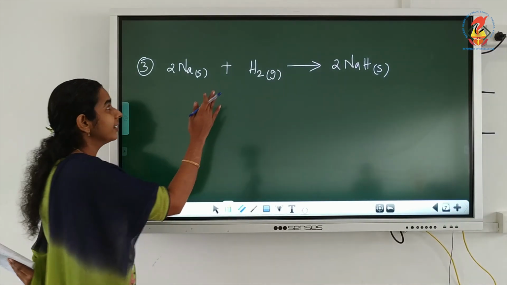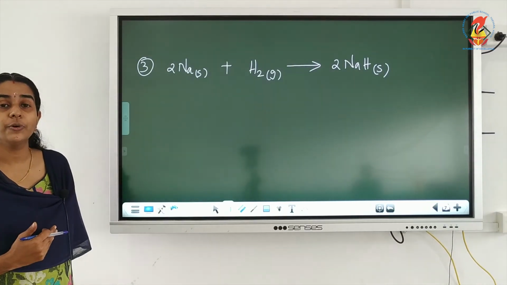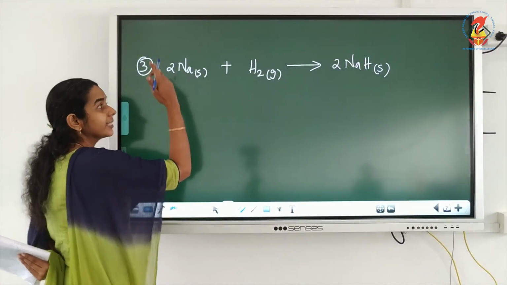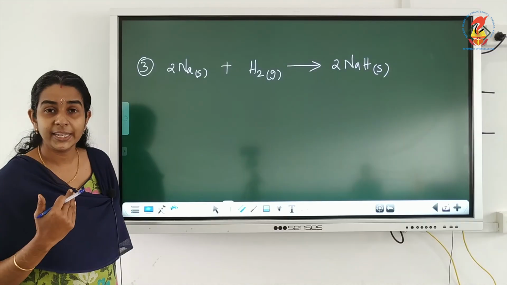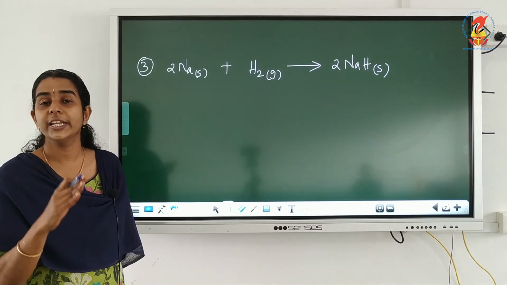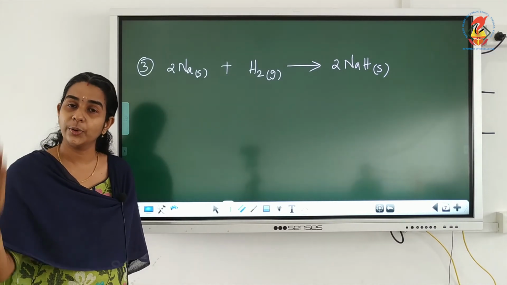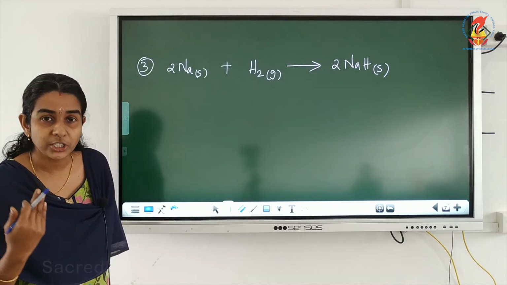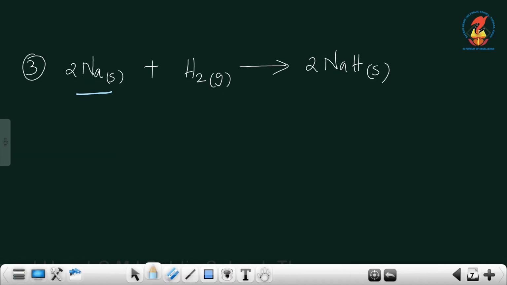So, how can we explain this for sodium here? Sodium is combining with hydrogen, which is a less electronegative element. So combination with a less electronegative element or an electronegative element can be considered as oxidation. So here sodium is undergoing oxidation. How is it undergoing oxidation? By combining with a less electronegative element, that is hydrogen. So it is undergoing oxidation or getting oxidized.